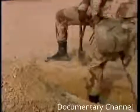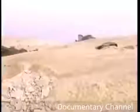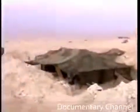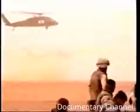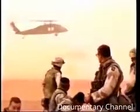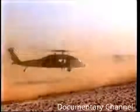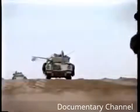The initial ground units sent to the Gulf to deter further Iraqi aggression were centered on two main elements: the Army's 18th Airborne Corps and Marine Corps' Expeditionary Forces. The 18th Airborne Corps was configured to be light and easy to move, sacrificing firepower for transportability. It was based around 3 divisions: the 82nd Airborne, a paratrooper division, the 101st Air Assault, a helicopter-borne infantry division, and the 24th Mechanized, a heavy infantry division with a substantial armor force.